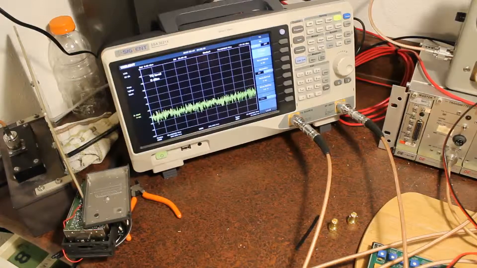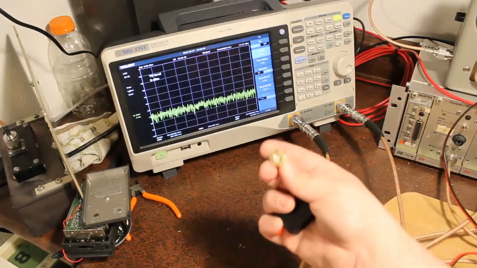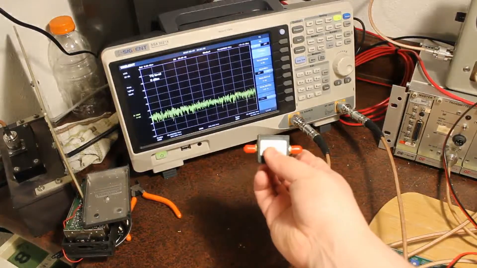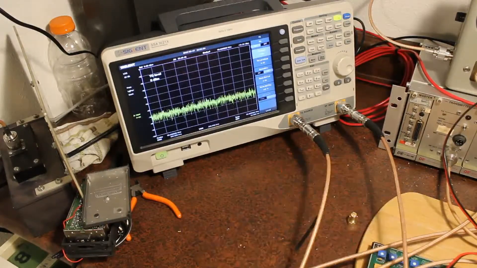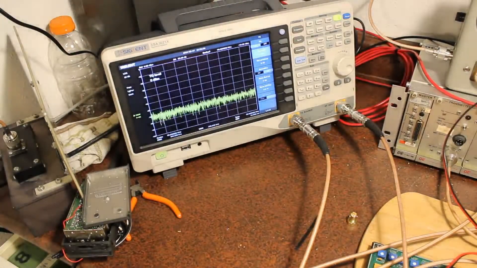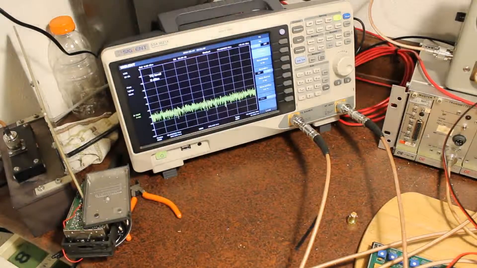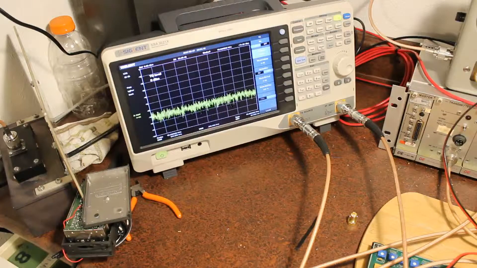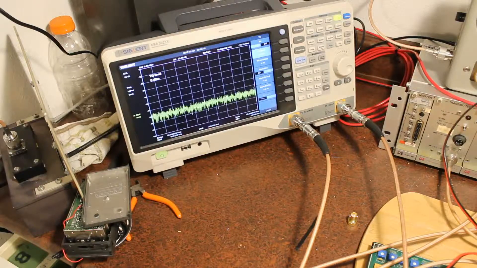I'm going to normalize this off-camera. I'm also going to use these little SMA to BNC adapters, just because this thing has SMA adapters on it, and all my cables are BNC. But really they don't make much of a difference for the calculation. So we'll worry about all that stuff off-camera.